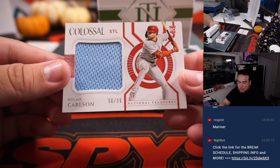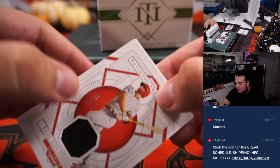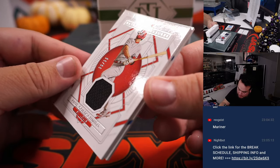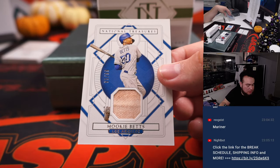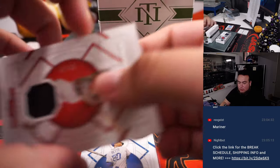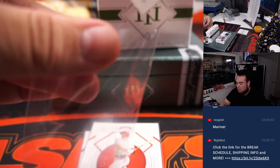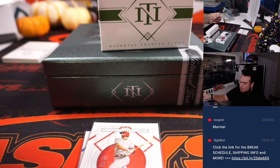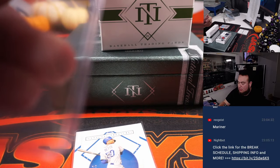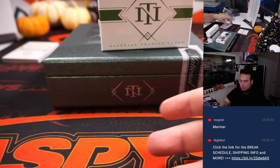Next one. Alright, we got Dylan Carlson for St. Louis — that's part of the 23-team RMB, spot 6, going to Ryan. Paul Goldschmidt for St. Louis, part of the RMB — that's 90, going to spot 0, Nicholas. Then Mookie Betts, 65 out of 99, Dodgers 23-team RMB. So again, so far no hits for the customers that have gotten straight up — it's been all RMB. If the booklet wins for Sanford, that would be the first one, but we won't know until the end.